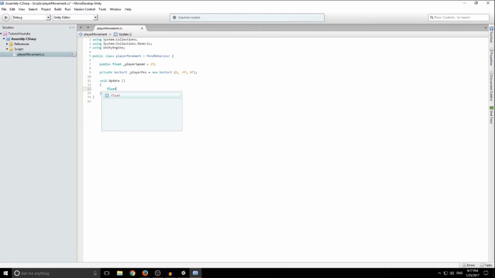Let's go float again, and we'll call this one xpos equals. Forgot to quickly mention, a public is like public toilets or public anything. They can be accessed by anyone, so anything can access it at all times. A private is private, obviously. You can't access it. It is specifically for this script, okay? Only this script can access it.